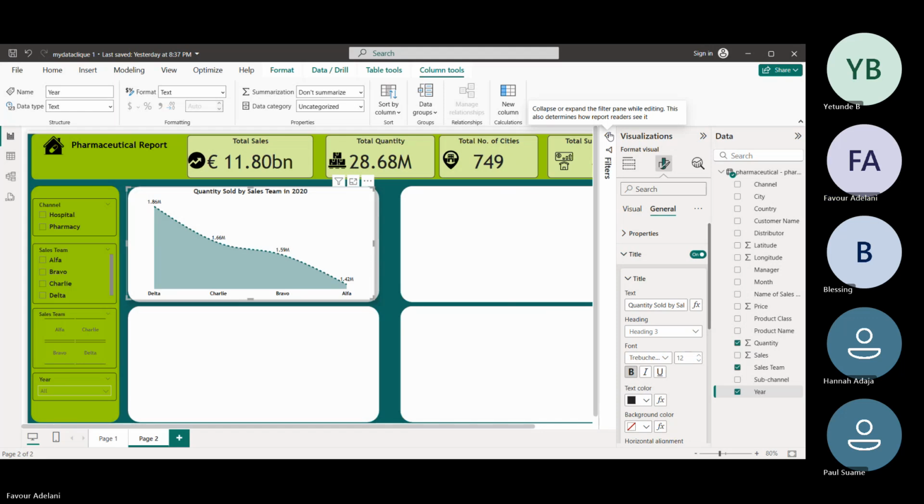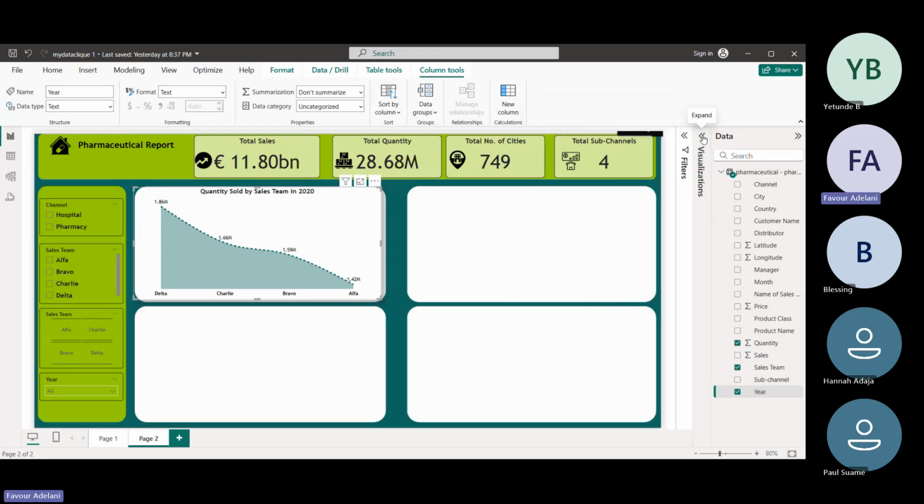So do we have any question based off of what we've done today? Because tomorrow we'll be completing this report. We'll be populating it, adding our insights and recommendations, going through page navigation, and also inserting icons for page navigation. So do you have any questions based on today's teaching? Please, if there's anything you'd want me to clarify before we call it a night.